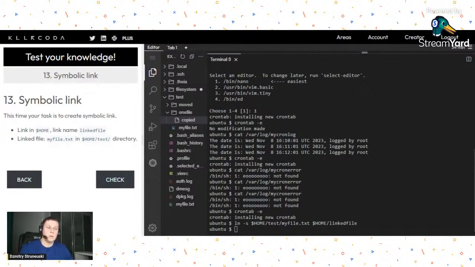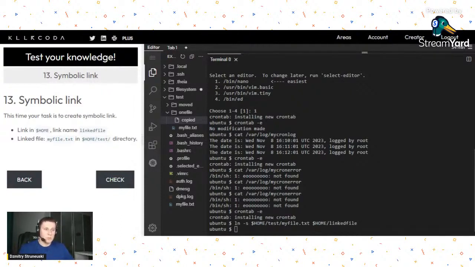Symbolic links, also known as soft links, are references to another file or directory. So they are similar to shortcuts or aliases in other operating systems.